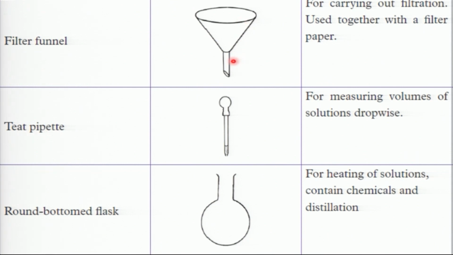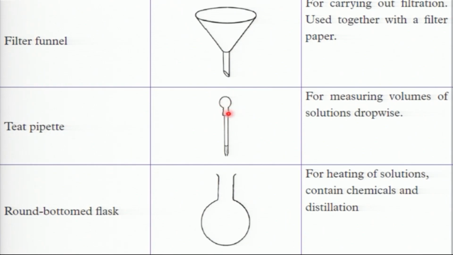All right? So we have a pipette. This one is used for measuring volumes of solution dropwise. So I want to pick a small amount of liquid. I pick it with a dropper or this pipette. I need to pour little by little, dropwise. I'm doing some reactions. I want to put it drop by drop. So you squeeze on top here. It is normally rubber on top here, and here you find there's glass sometimes. When you squeeze that, you suck in the liquid. So if you want to drop the liquid, you don't squeeze it, you leave it.